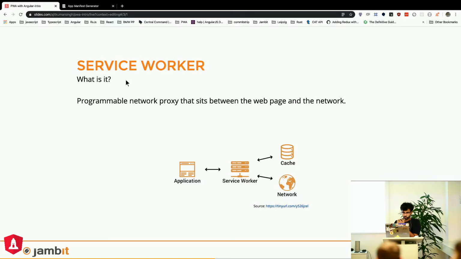Service workers are a new spec which acts like a network proxy between your web application and the network. Once it's there, all the requests pass through the service worker, and then you are able to do your offline and whatever stuff you want to do. It's programmable, so it depends on what you're doing. And since it is between the network and the application, it's a pretty good place to do all your caching related logic.